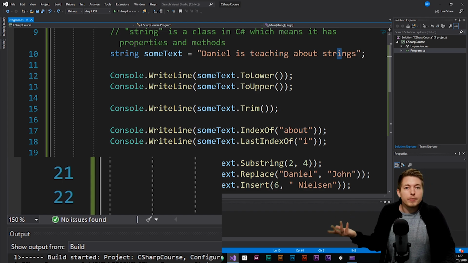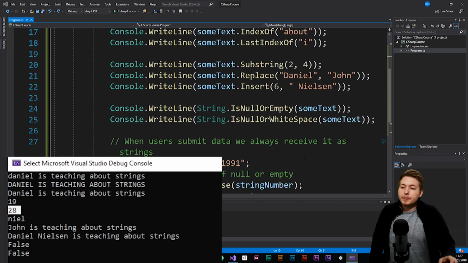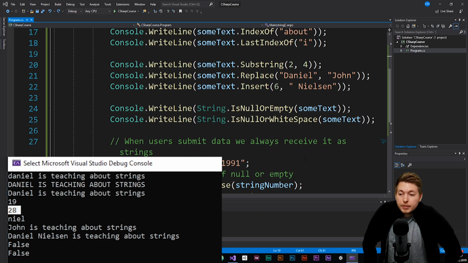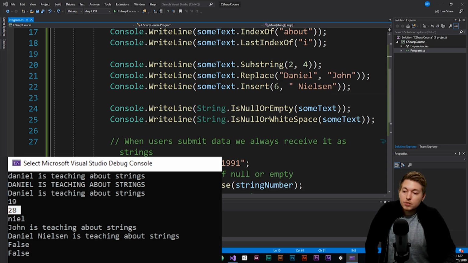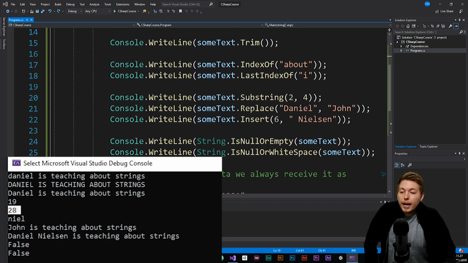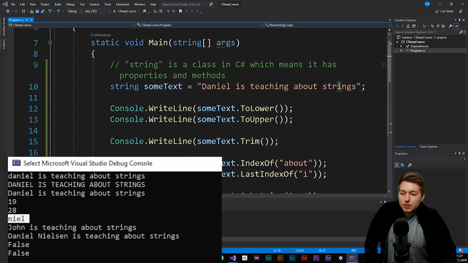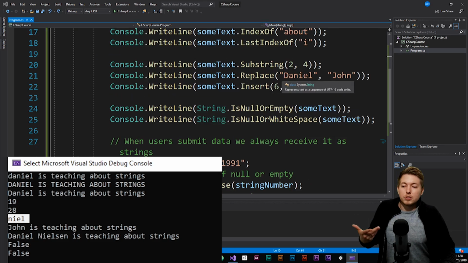So we have a few different helpful functions here, or methods they're called. We can also grab a substring from this specific string that I created. Using the substring method, I want to start at a certain place inside my string, meaning from the second position. If you go up here, 0, 1, 2, which is from the N. And I want to grab the next four characters. So in this case I'm getting Neil, the last part of my name. We can use that for that specific purpose.